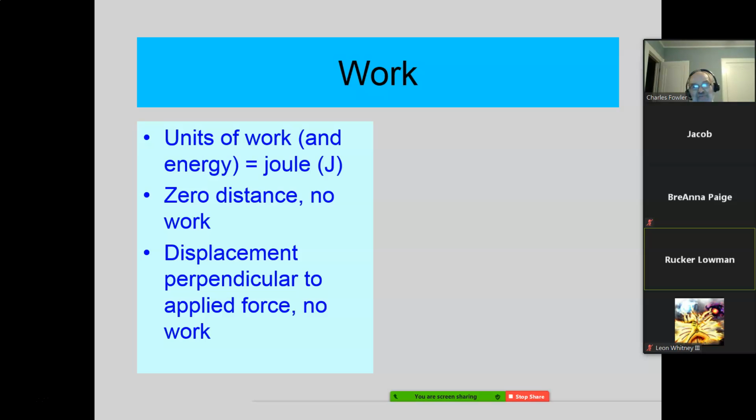Now, I was doing this in the summertime, so I was sweating, I was grunting, I was groaning, all that kind of stuff. Was I working? You better have said, if you were there, yes, you're working really hard. But in reality, in the physics term for work, I was not doing any work at all. If I could not move the rock, if there was a zero displacement, there is zero work.